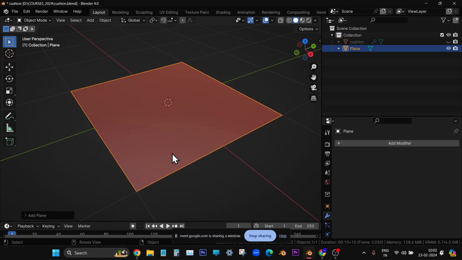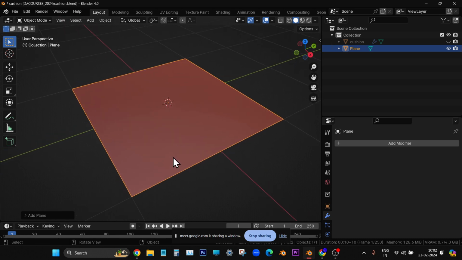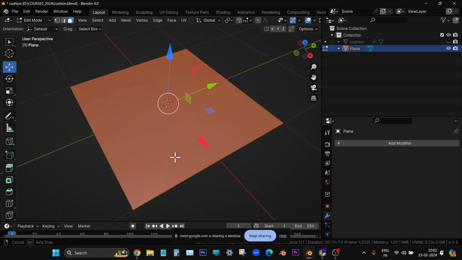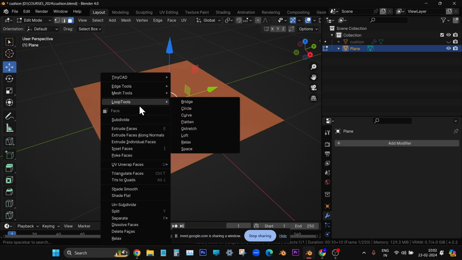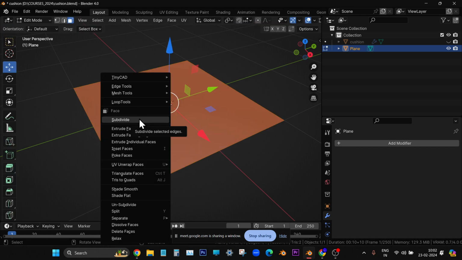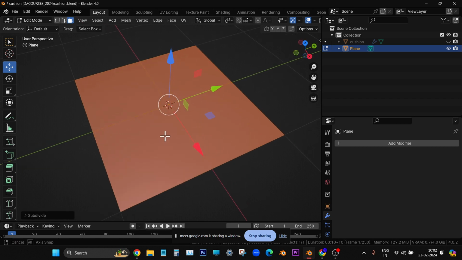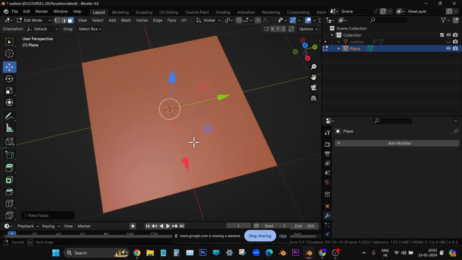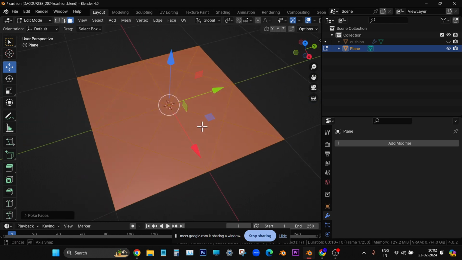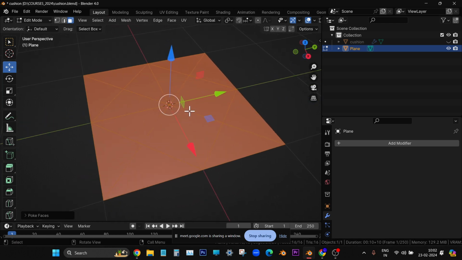Now I will do the subdivision. Same thing, I'll go to edit mode and then do subdivision, right? And then poke the faces. Okay, fine. And then delete the middle edges.